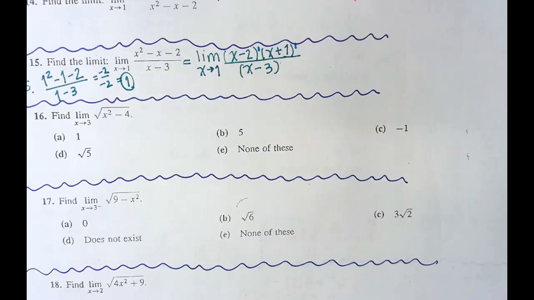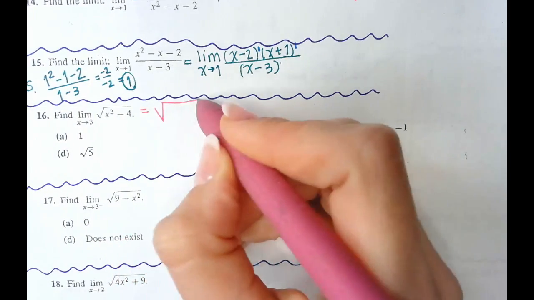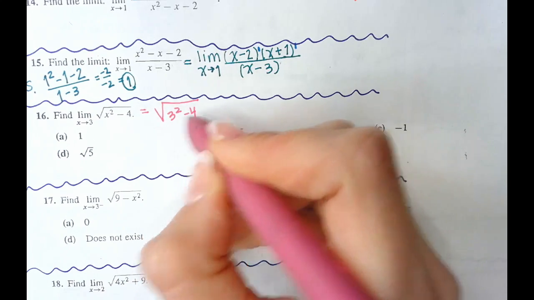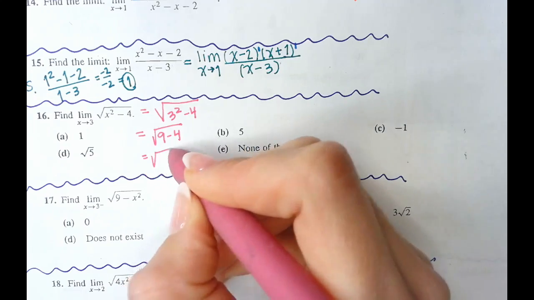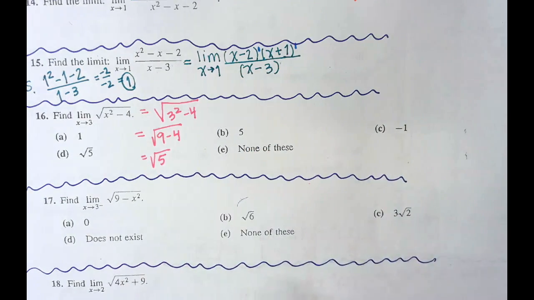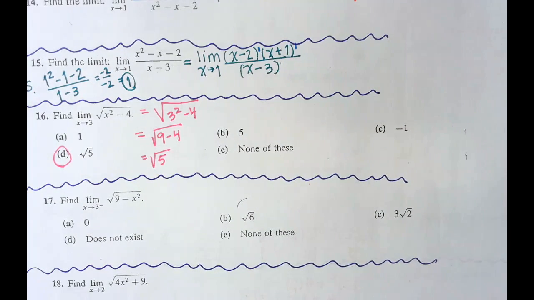The next example we have, if we filled in a 3 and just kind of went for it, 3 squared is 9, and 9 take away 4 is 5. Well, if I show work, because maybe in the future you forget how you got your answer, so remember, you want to write this down. You're going to forget. You're going to learn a lot of stuff when you do calculus. So square root of 5 is the answer. You don't need to put a plus minus. The square root symbol was already there to start with.